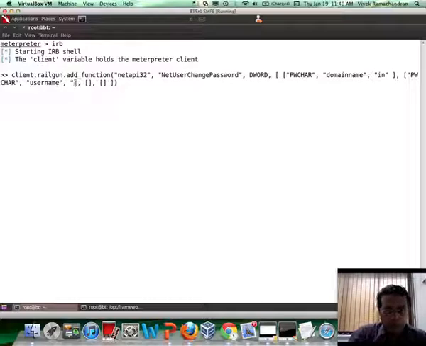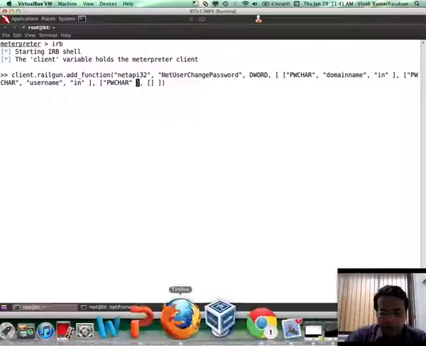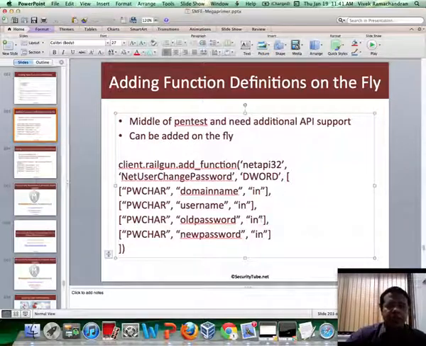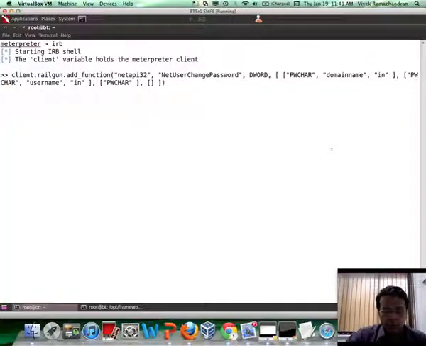Username goes as in, and then you're going to have the old password, and then finally the new password. Right, so you have old pass, and then you're going to have the new pass.